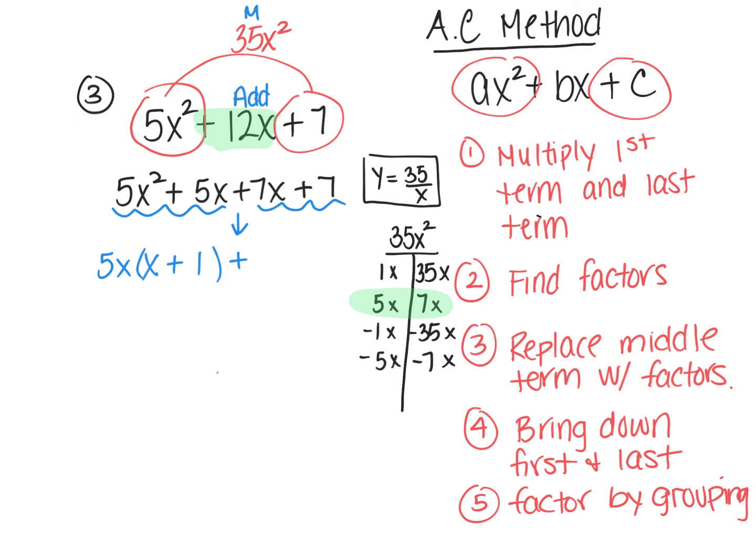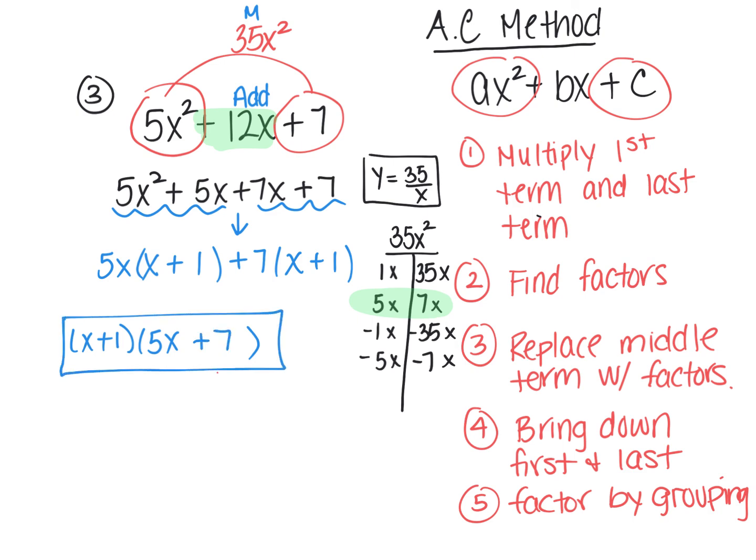Same thing here. 7x plus 7. The GCF is 7. So we're going to do our dividing. 7 divided by 7. These 7's will cancel. We're left with x. And over here, 7 divided by 7, the answer is 1. And then if we remember, the x plus 1's in the parentheses must be the same. If they're not the same, you did something wrong. And that's our other GCF. We're going to take out an x plus 1, and we're going to divide this by x plus 1. So these cancel. We're left with 5x. This term divided by this term, the x plus 1's will cancel, and we're left with 7. So this is our final answer.